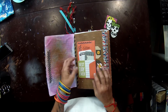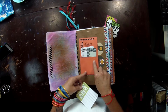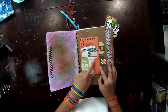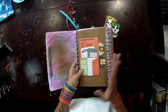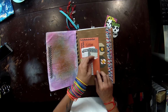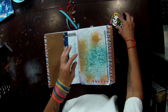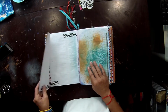I also discovered on this one, normally when I do the pockets out of an envelope, I stick the journaling cards down and then make a flap thing or fold out or whatever. This time I realized it makes its own tag spot, tuck spot thing. Like, duh, but whatever. So I'll be doing a lot more of those, because all you need to do is embellish it, and if I thought about it ahead of time I would have inked that up, which I might still do, but we'll see. I'm about over it with this book, honestly. Don't mind the Misfits stickers. Those are for Lowen's mom, who loves the Misfits.